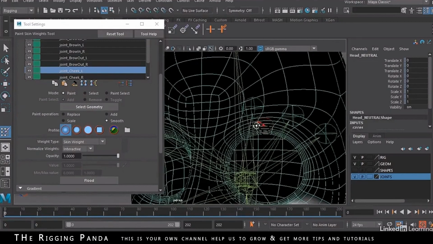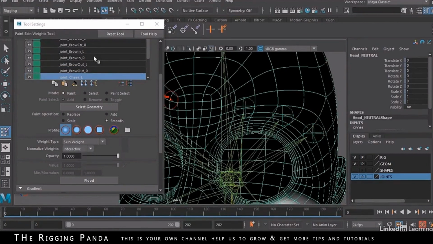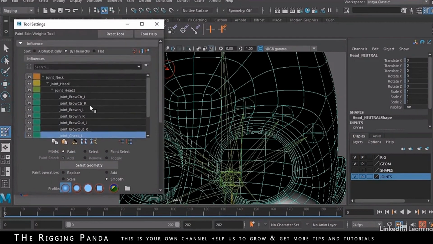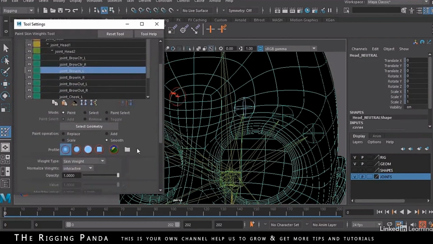Now these brows do have to work together. So we want to make sure that all of these are kind of cooperating and that they move and deform seamlessly. So we're going to be working with, let's start with this one. It's called brow in left, and I'm going to do replace.